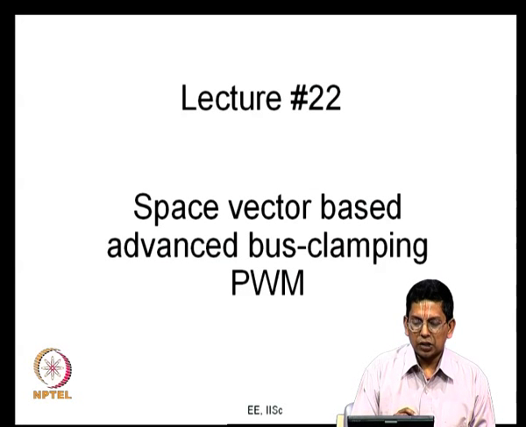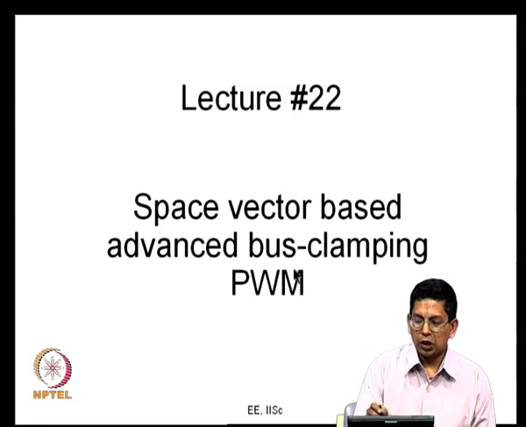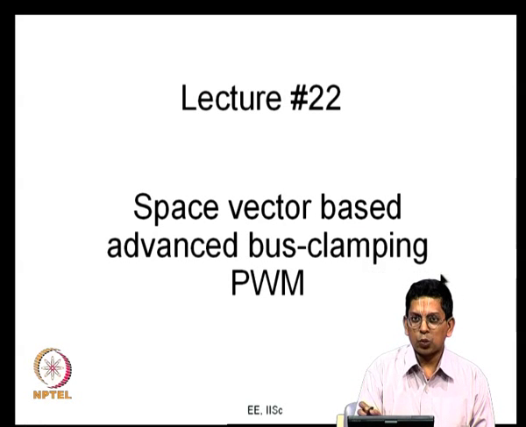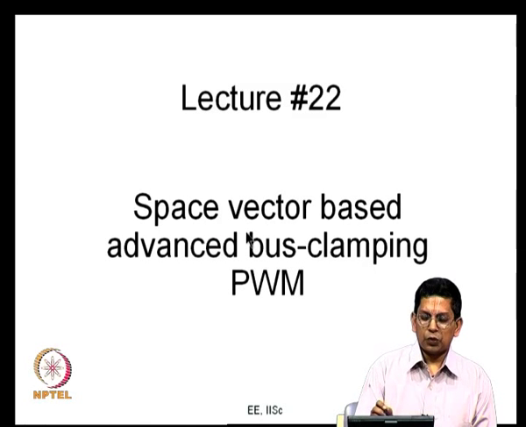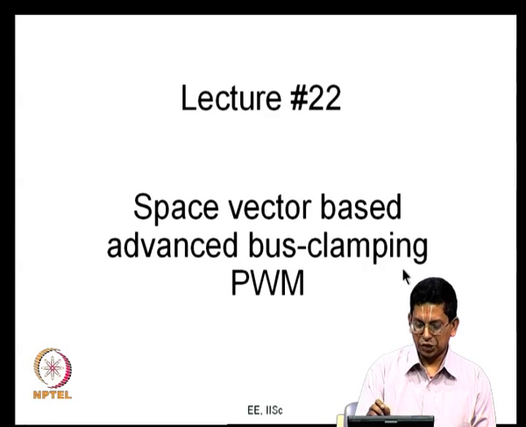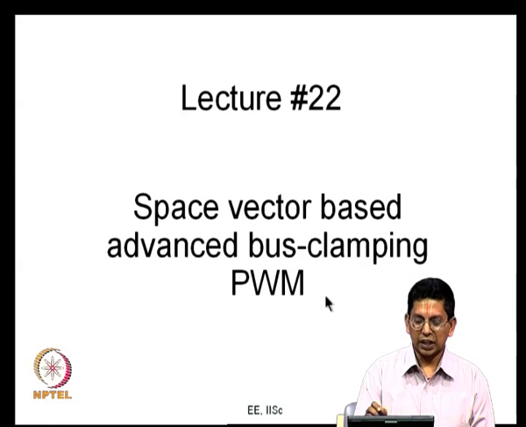To put it in a nutshell, in bus clamping PWM you have the situation where one of the phases is clamped to one of the DC buses over some period of time. For example, every phase would be clamped to the positive DC bus for 60 degrees and the negative DC bus for 60 degrees, and that is why we call it bus clamping. What is getting clamped? A phase is getting clamped to a DC bus. Typically for 60 degrees during the positive half cycle and 60 degrees during the negative half cycle, and that you would call a bus clamping PWM method.